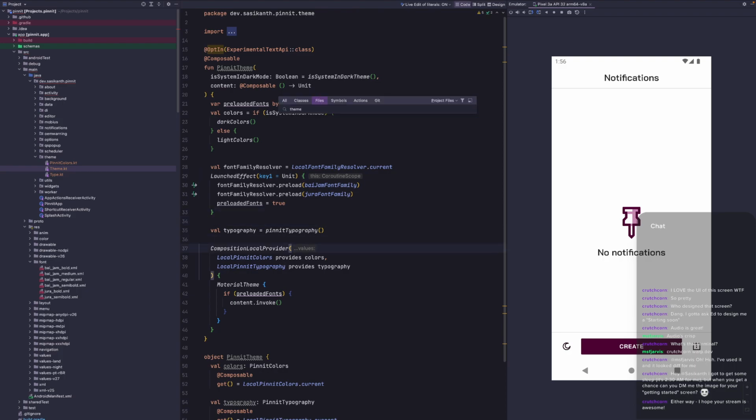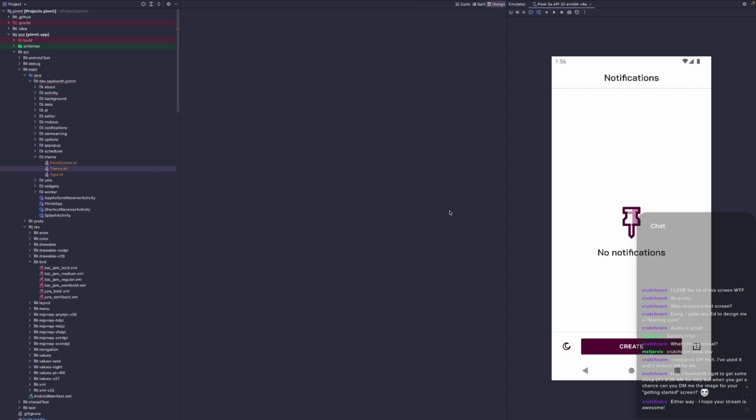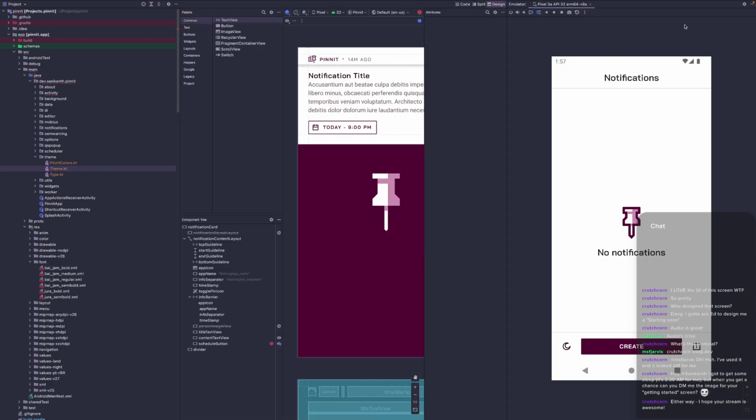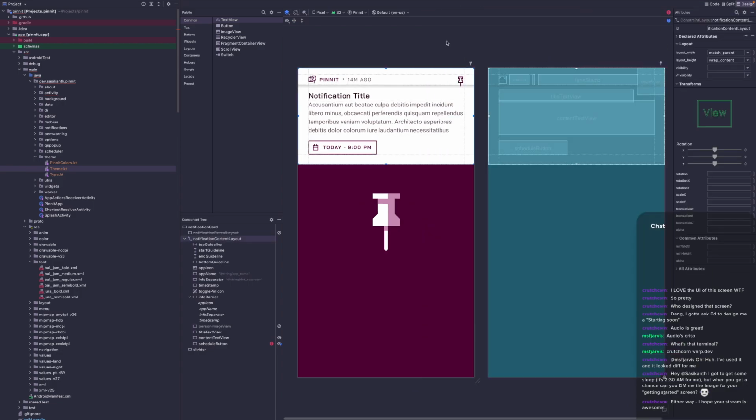So that means I can just start working on the list item. So our list item is basically, if you look at it, a bunch of rows and columns, I guess. So 1, 2, 3, 4 columns, and the top one has around 4 rows. Yeah, 4 rows and one button area.